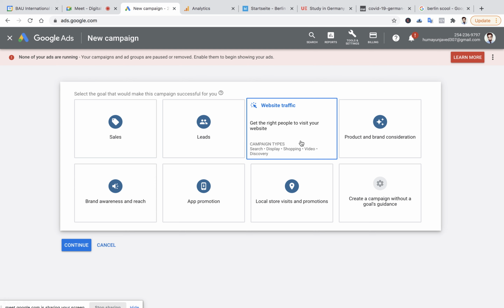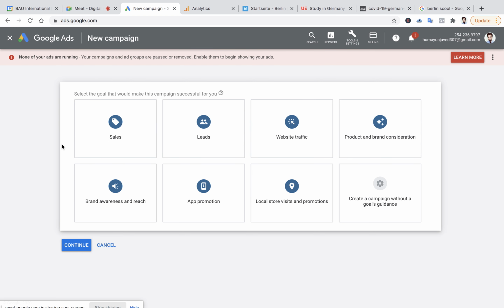retarget them. Similarly, for example, if you are selling, let's say, a leather bag which costs 600 euros. If I'm a fan of leather bags, I will buy it for 600 euros in 5 minutes, but it's an expensive product. That's why maybe I need people to consider my product. It comes again with the funnel: first you give them your product to think about, to give consideration, and then you retarget them and say, we have 20% off on our product. Let's buy this product. And this is how these goals work for each and every kind of business.